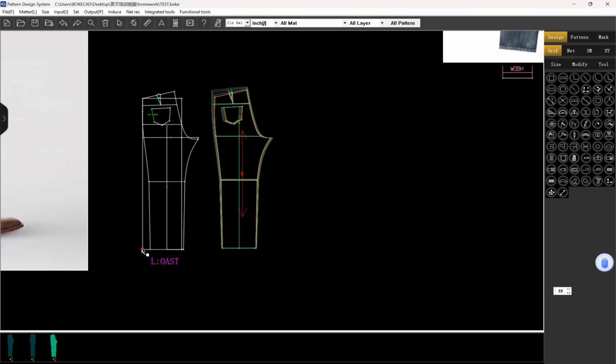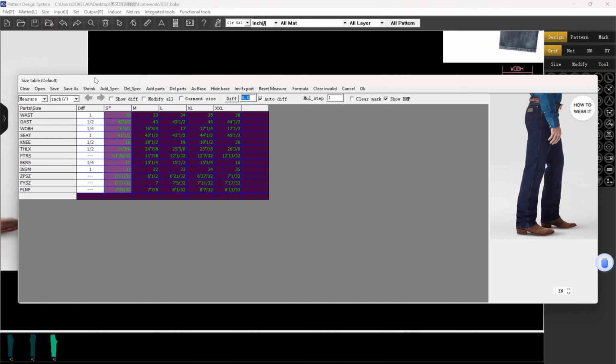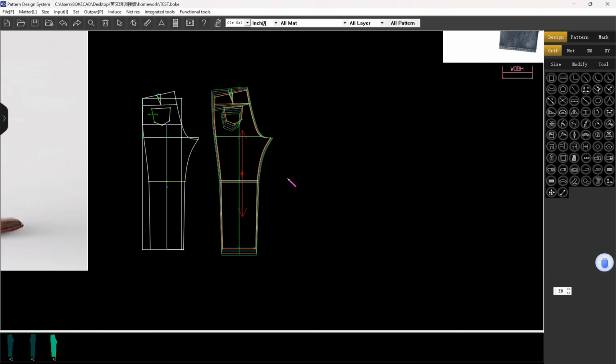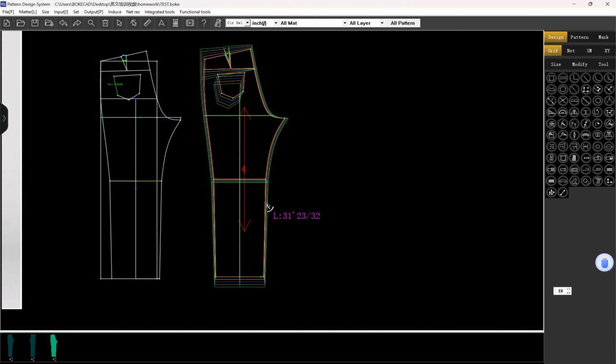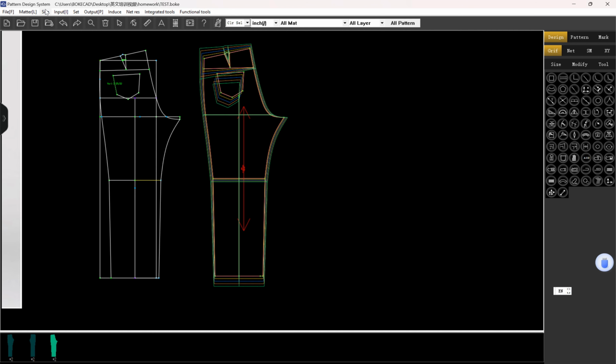So you can see, if I change this difference on the size chart, same line here, I change it to 1. Difference changed to 1. And you can see it will change according to the change in the size chart.